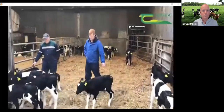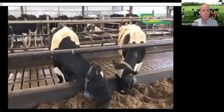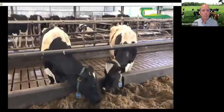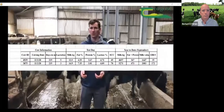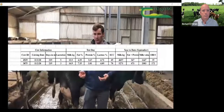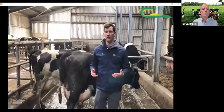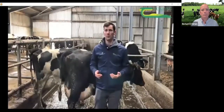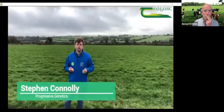The main benefits of milk recording for Tom are: his bulk tank somatic cell count isn't accurate enough on its own, and it helps him cull his worst cows — putting pen to paper on his best and worst. It takes the guesswork out and helps him make money from his cows by breeding off the best. Two similar-looking black and white cows from the herd show almost a €600 difference in milk solids value over the year.